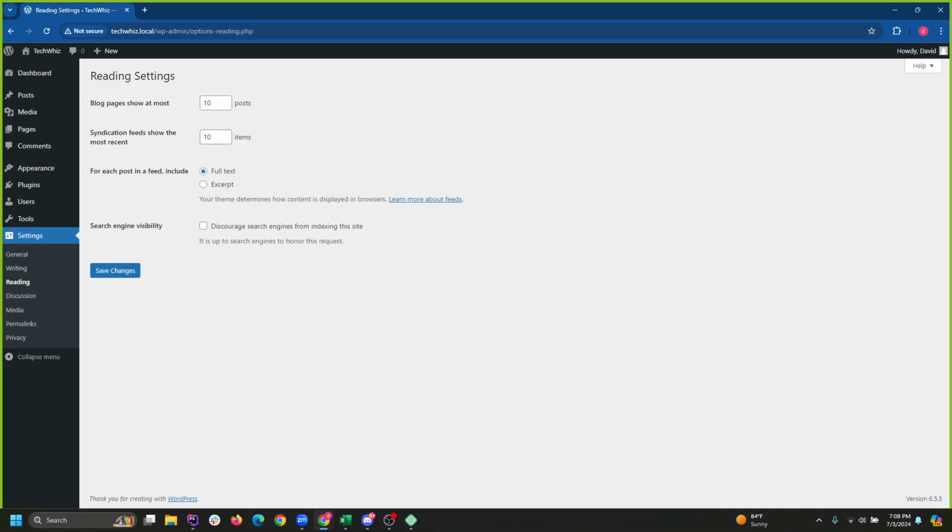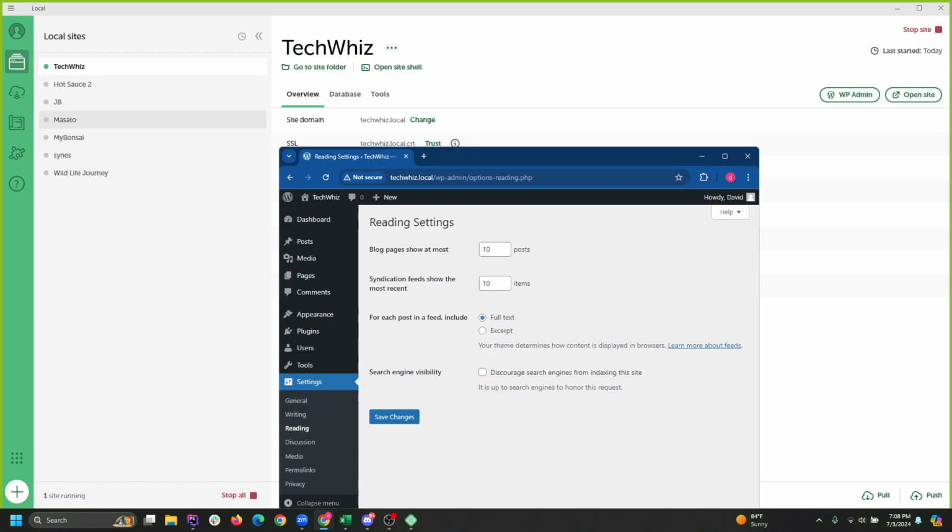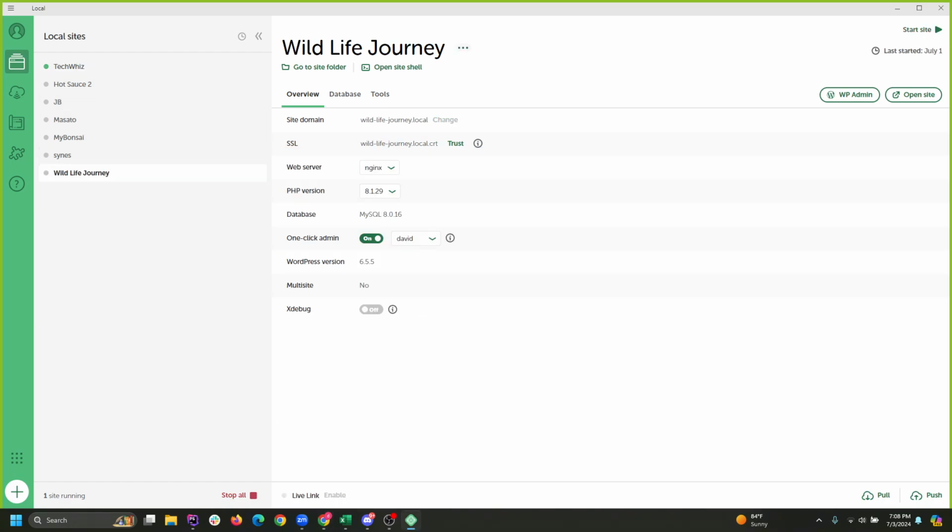So I'm guessing maybe there's another reason why it's not showing. Let me go back to the wildlife journey, see why we're missing options there. Maybe it's the version of... that can't be the issue though. I mean, it doesn't matter which version of PHP or which database we're using, it should all still be the same.